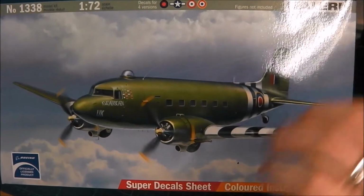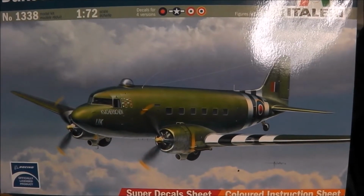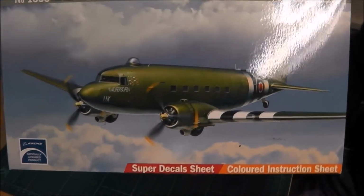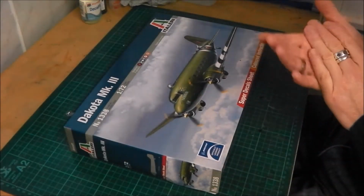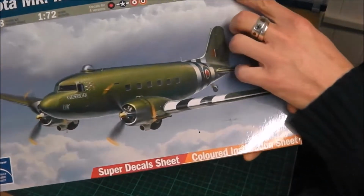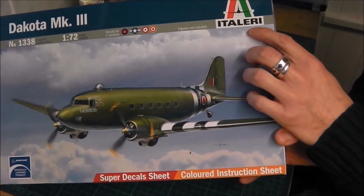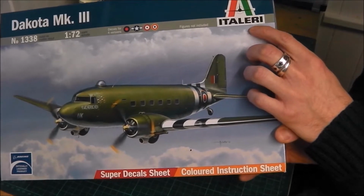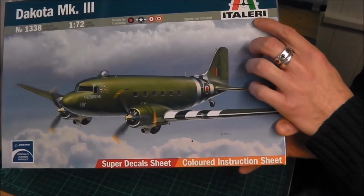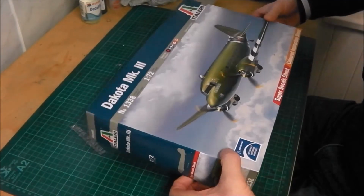This is an in-box review on the Dakota Mark III, which is also known as the C-47. Yes, Martin, it's done by Italeri. That's who it was. I got mixed up because I was looking at the Airfix one and the Great Wall Hobby one. Plus I bought three kits all together.